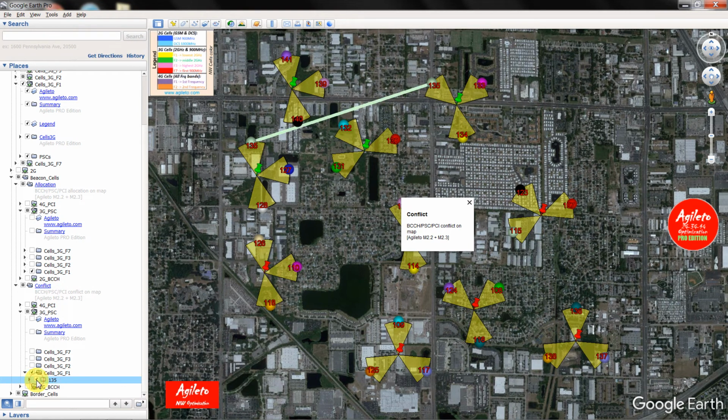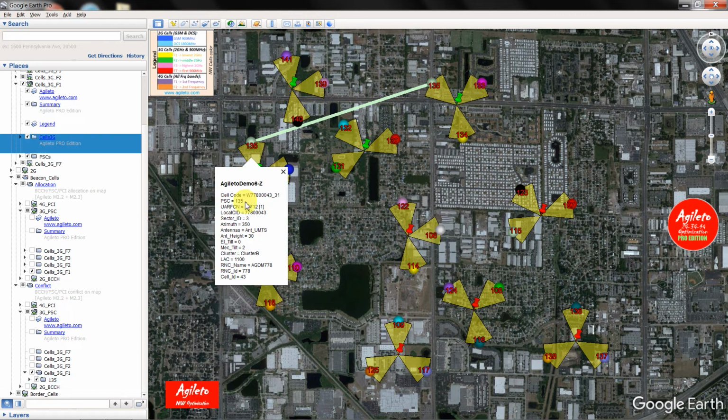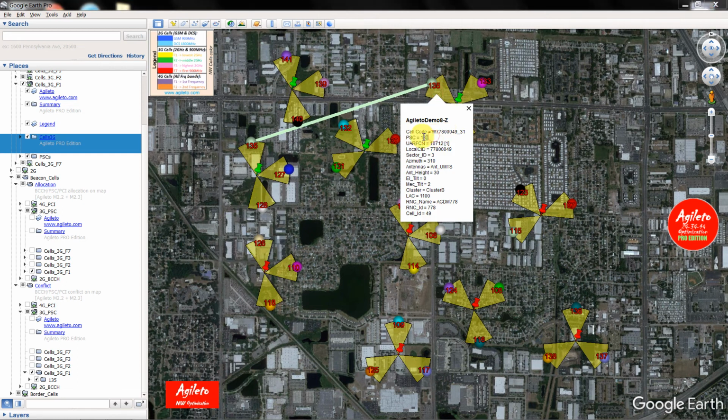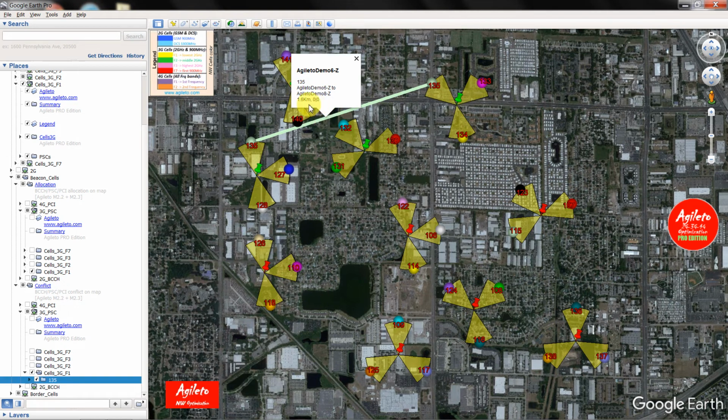So if we activate this one, we see this cell is going to have the primary scrambling code 135. It is mentioned here, and this cell is going to have the same primary scrambling code 135, and the distance between the cells is presented here to be 1.6 kilometers, saying 0, 0, no cell is pointing one versus the other one.